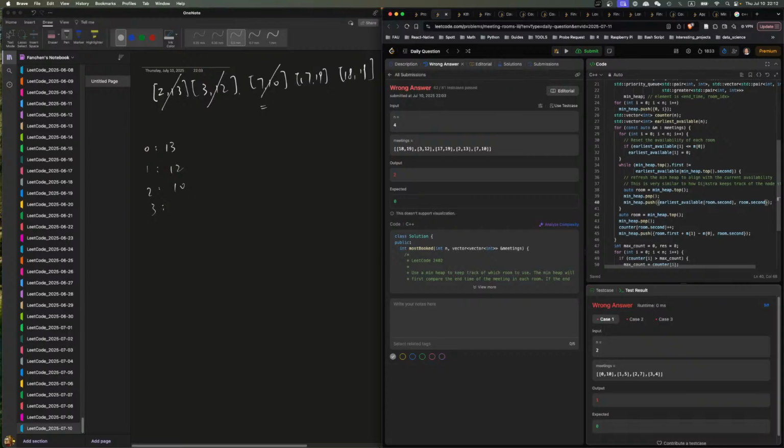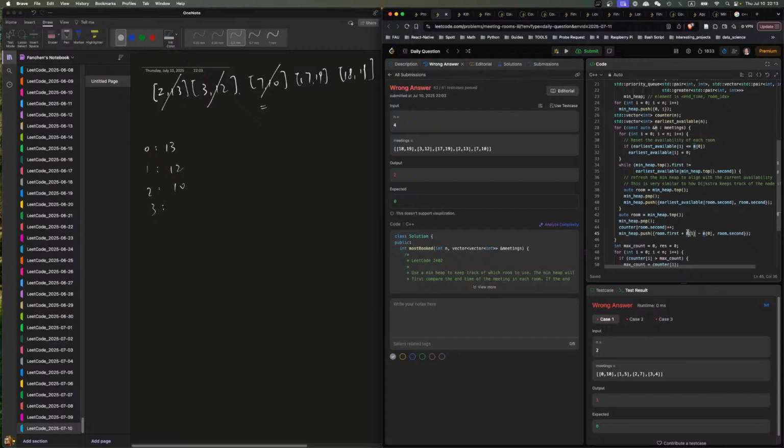So I set the availability to 0, and then I update the whole thing. And then here, this is wrong. This is room the first.